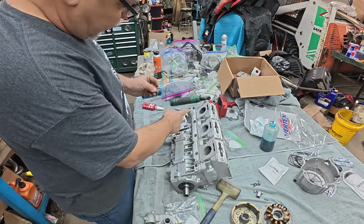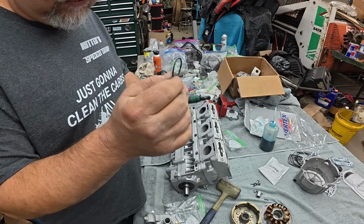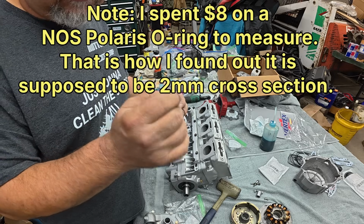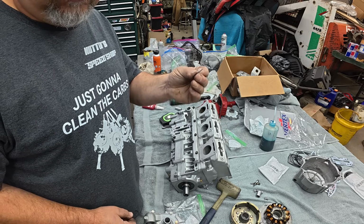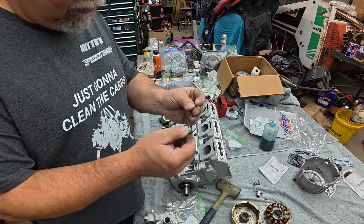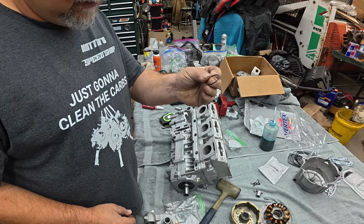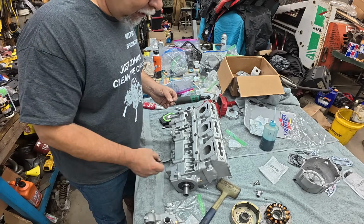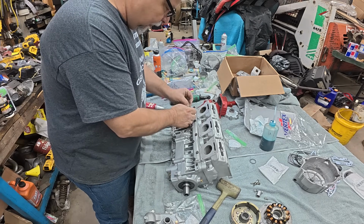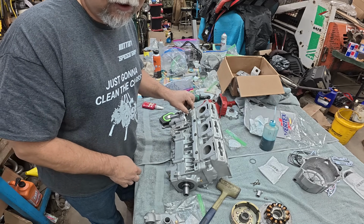They're extremely valuable. All right, let's talk about the O-ring that goes on here for a second. I doubt you're going to be able to see this, but my best measurements show that everything in every kit is a 16th cross-section O-ring. And I ended up going out on Amazon. I had to buy a bag of 100, but there's supposed to be a 2mm cross-section O-ring, which is a pretty significant difference. This is 62 thou across, and this is 80. It's a lot thicker, and this is a metric motor. There's no way this motor came with this English O-ring on it. So, anyways, I ended up going and hunting out and finding my own O-rings, and they fit better, and seems to have ended all my problems.